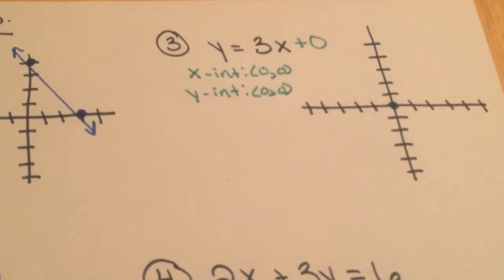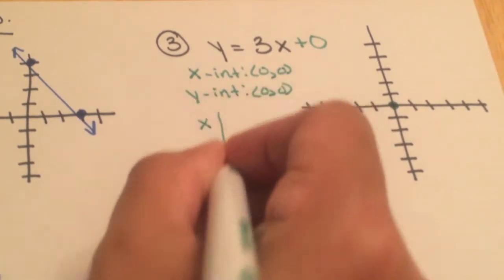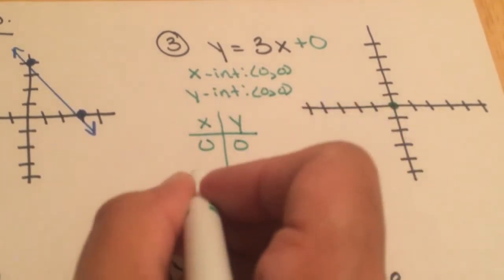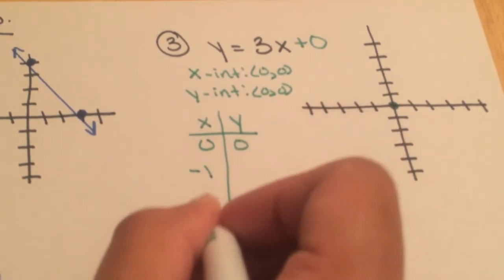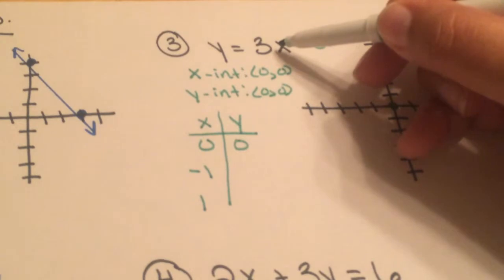So what I'm going to do is I'm actually going to resort back to a table on this. Again, sometimes we can use different ways to solve things, and when we can't, we have to have an alternative way. So if I went ahead and went back and made a little table here, we already know x and y are going to be 0, so I'm just going to go ahead and pick -1 and +1 just to save us some time. So -1 times 3 is -3.